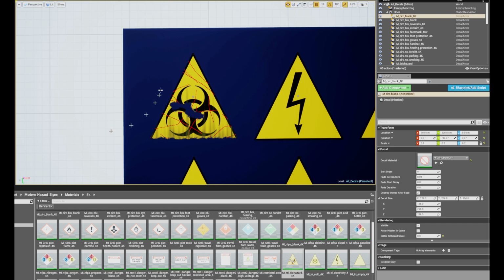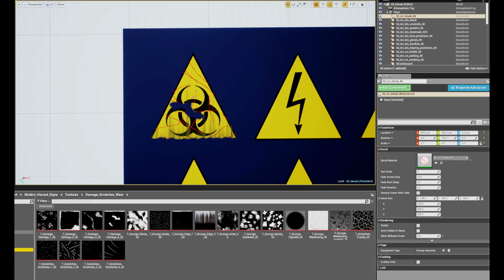Now, the advantage of this is you can use any texture you want for the damage or the scratches or the grime. You're free to make your own. You're free to use any of the great textures from Quixel Bridge or anything like that. You'll find them in the textures folder under damage, scratches, and wear.